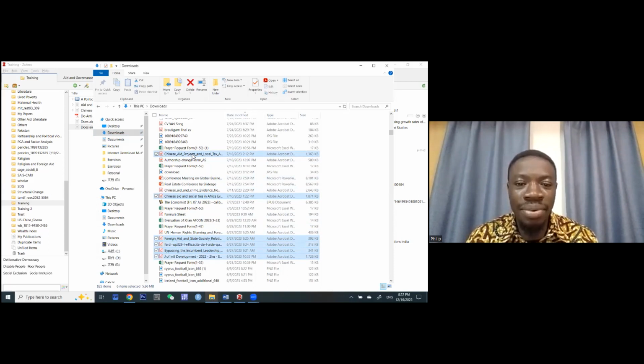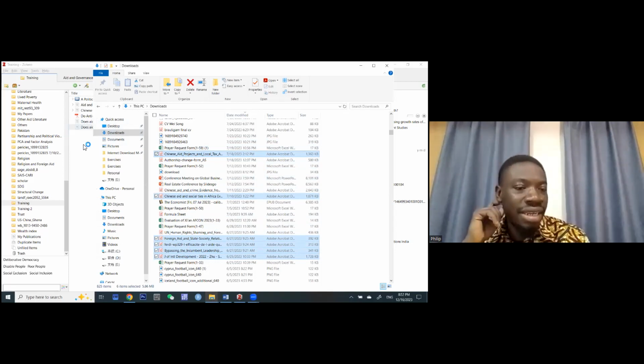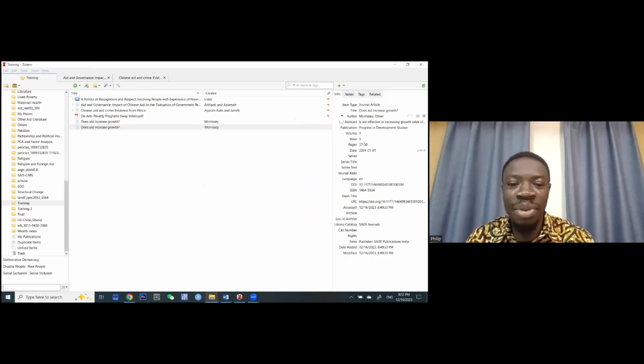Yes, as an example. And then once all these are selected, I could just drag and put them over here, and then it should work well. Just that the more papers, the longer it will take for Zotero to populate all the needed documents and fetch all the information concerning the papers you're importing. You realize that my mouse pointer says it's still loading. At this stage, it will all depend on the specifications of your computer and its ability, and that will tell the time it will take for everything to be fully populated.